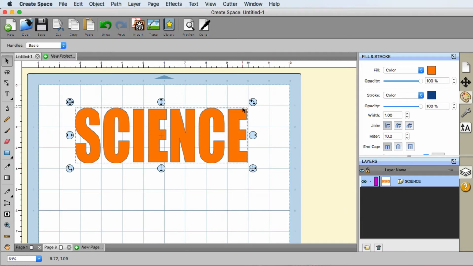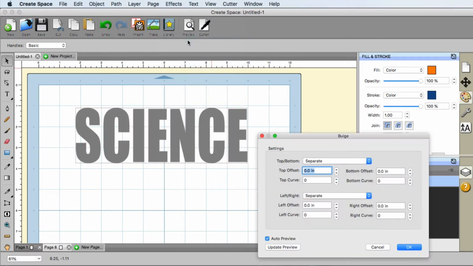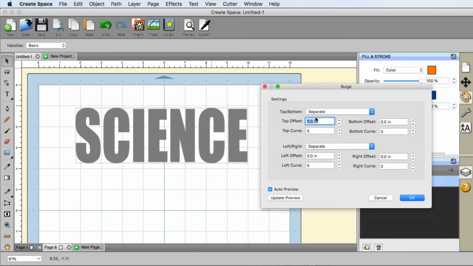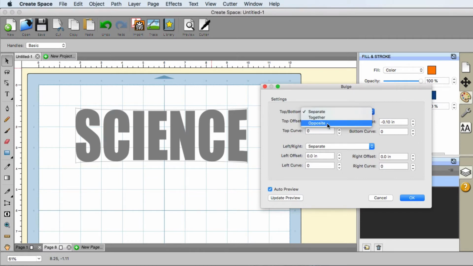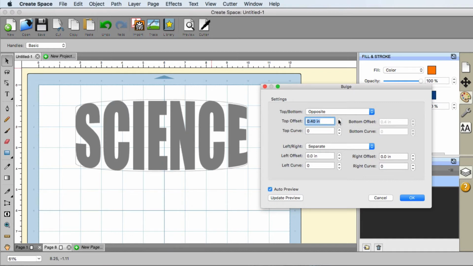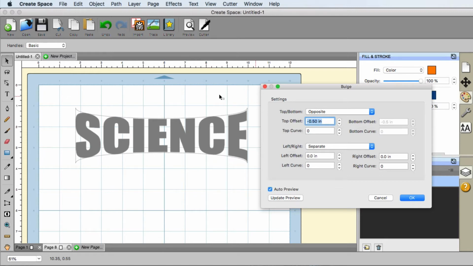Now the next step that we need to do is use the effects menu, and we're going to use bulge. Here a menu will appear, and you can have separate functions for the top and the bottom if you want. But the case that we used on the first page is we put opposite, which means if we click up here, we get the bulge, or if we go in the negative spectrum, we are going to squeeze it. Now, things that you'll notice in the corners, we are kind of getting a little warped.